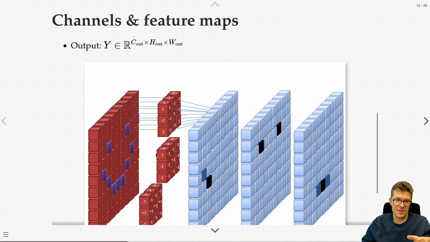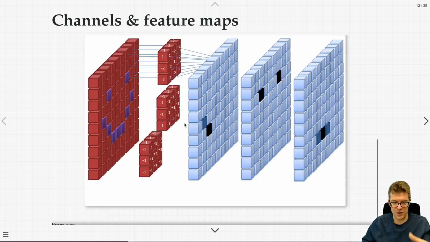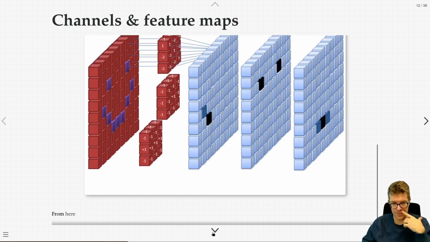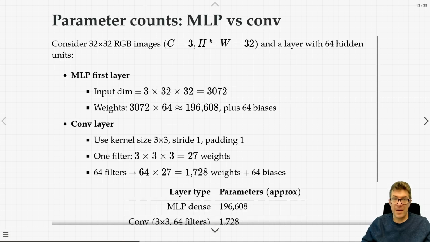All of these values, like I'm indicating over here, and these kernels are going to be things that we're going to learn through backpropagation. Not necessarily always backpropagation, but for now, that's what it is. So how many parameters are we going to have to learn? Going back to our 32 by 32 RGB images with 3 channels, because of RGB, we have 32 rows, 32 columns, and for now we're going to say we're going to have 64 hidden units.